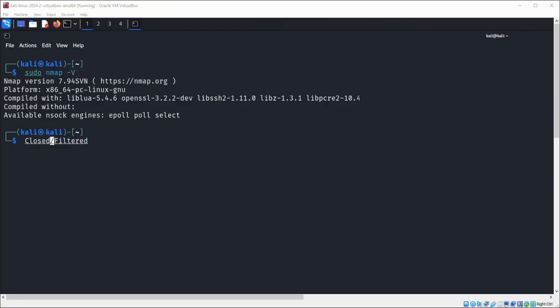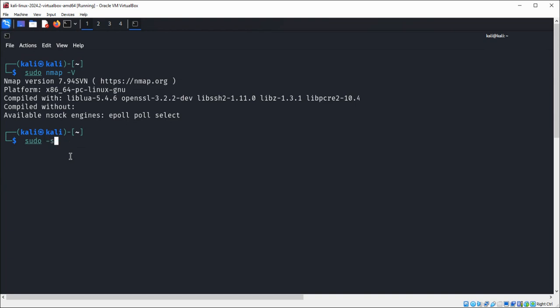To run a TCP connect scan on our terminal, we can type, I will just add sudo. Not all of the commands I will be using require sudo. I'm just using sudo to keep it simple and easy.